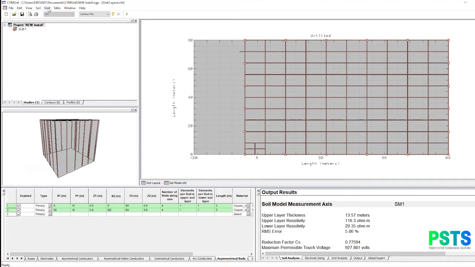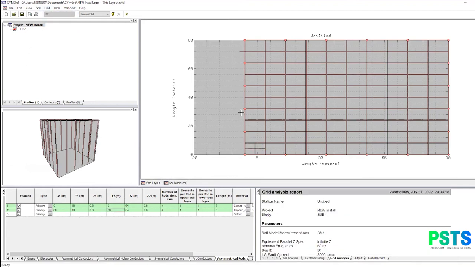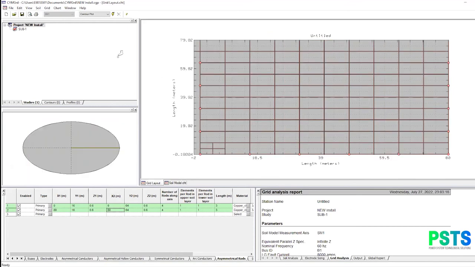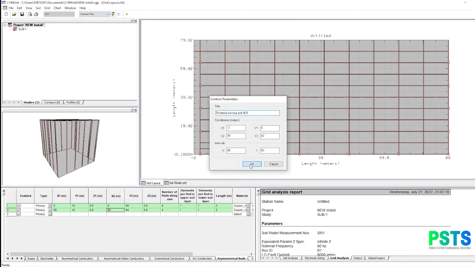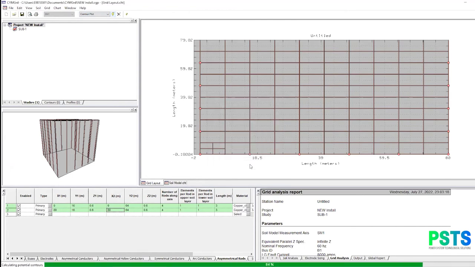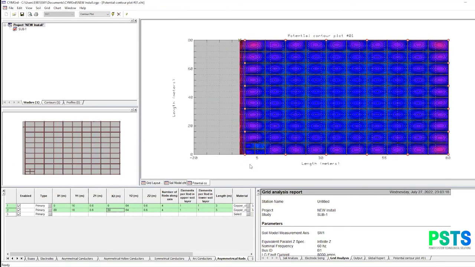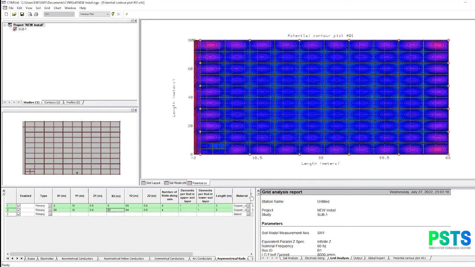I can do grid analysis, and you can do contour plot again. So you see, it's very fast, the program. You can do multiple studies within an hour. And you see grid graph zoom extent. So here we go. It shows you everything that really is. I mean, the rods helped a bit. It dropped this, but because they didn't hit, they're good. They have a good voltage profile.